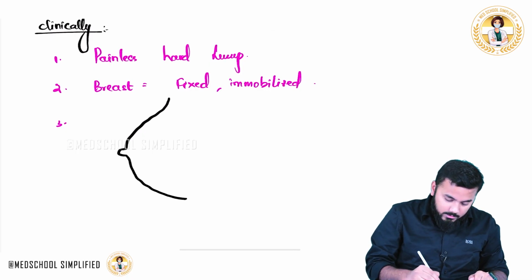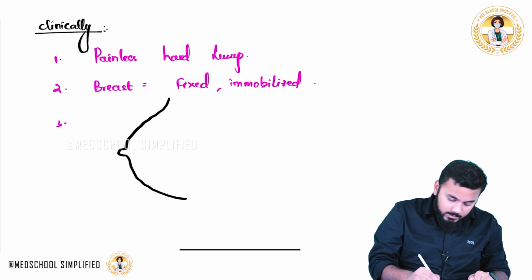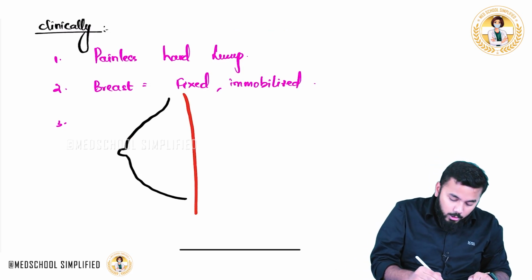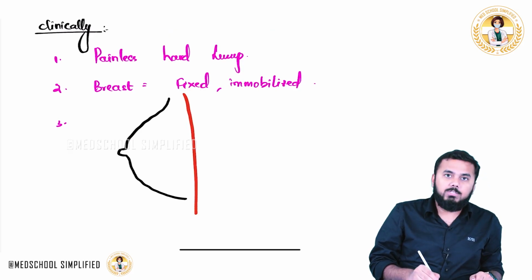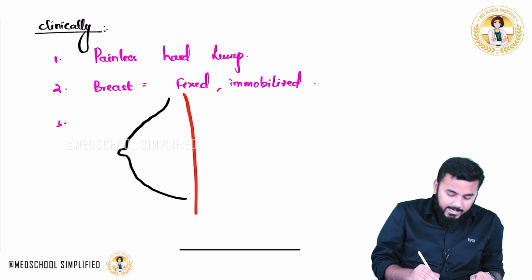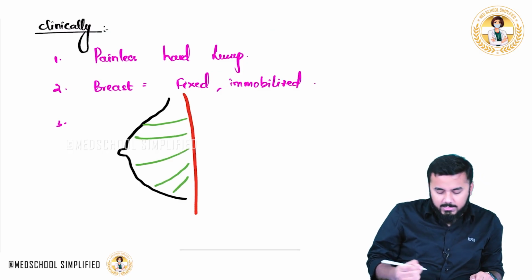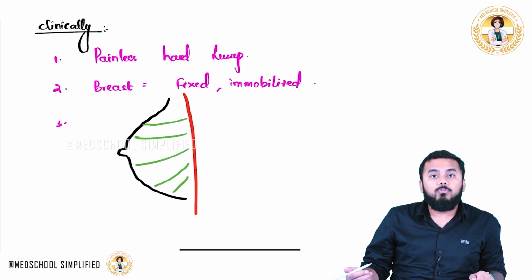this is the breast, this is the nipple as well as this is the breast. Let us say this is pectoralis major muscle, and I told you that to the skin of the breast, there is a ligament that is attached to the skin of the breast like this. What is this ligament? This is called as ligament of Cooper.